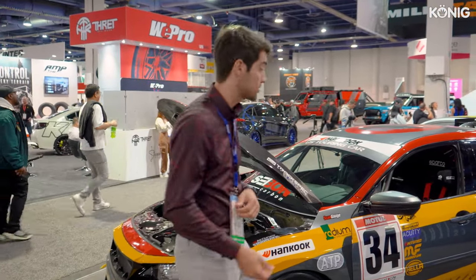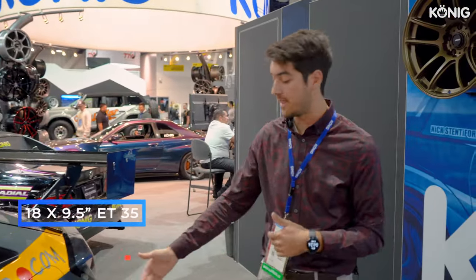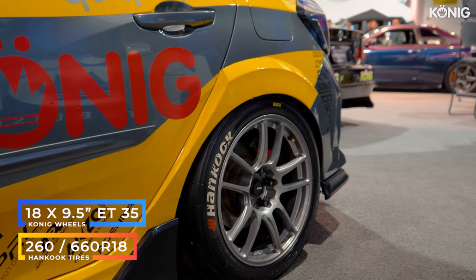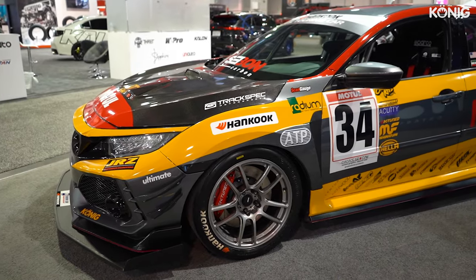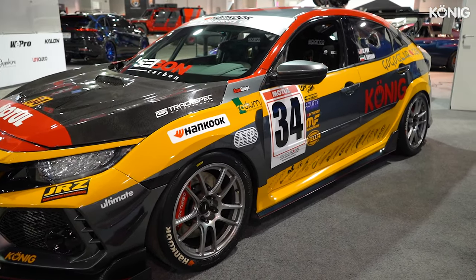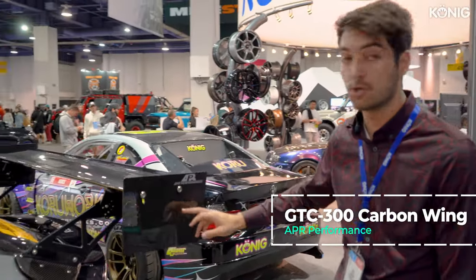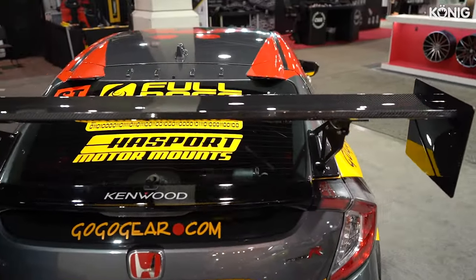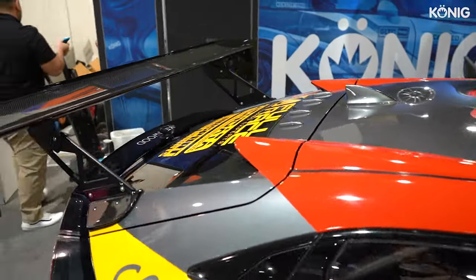Let's walk down to the rear of the car, where there's a lot of exciting technology. We have a square setup — running 18x9.5s, 260s all the way around. We might actually upgrade to Koenig's 10-inch wheels; I think they'll fit under the stock body. We're using stock side skirts for now with no aero on the sides of the car. This is our APR wing — 67 inches wide. We got the larger end plates from the swan neck mount. It's a huge wing. A lot of people think you don't need a wing on a front-drive car, but it really helps set up the balance of the car.